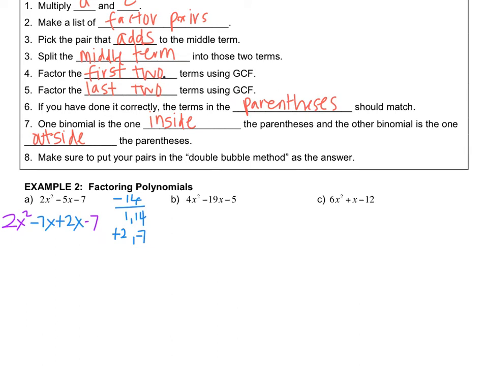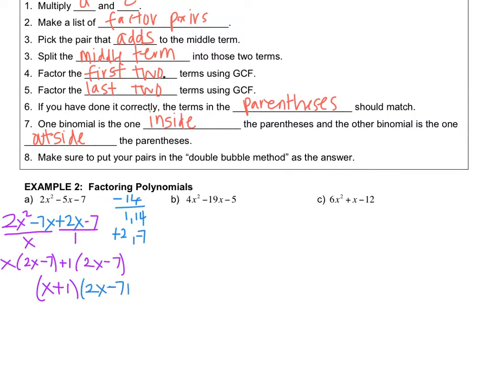Okay, so now you factor the first piece using GCF, just those first two terms, and they actually just have an x in common. So you get x times 2x minus 7, and then you do the GCF of the second terms, which is actually just 1, so I get positive 1 times 2x minus 7. I know I've done it correctly because these two binomial pieces match, so one binomial is x plus 1, because that's what's outside the parentheses. And the other binomial is the one inside the parentheses, 2x minus 7.